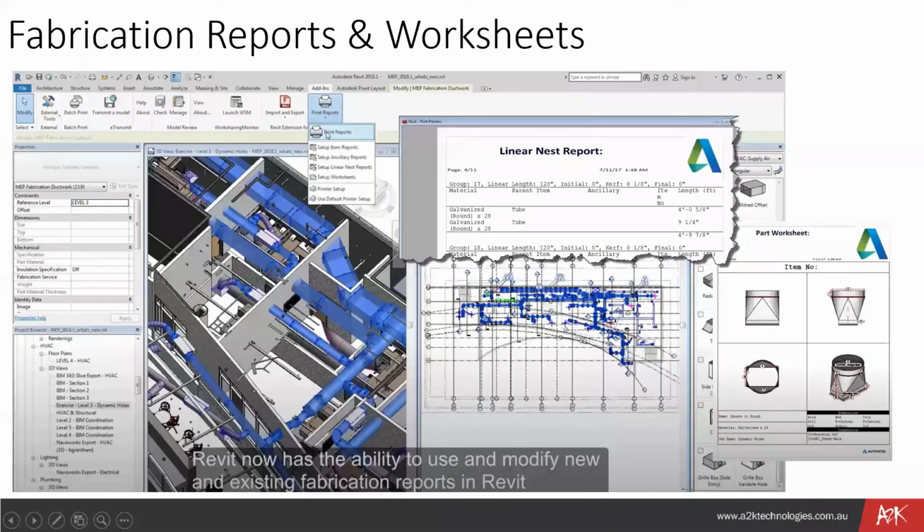Okay. The other thing to quickly touch on in terms of the fabrication reports: just be aware, if you weren't already, that Revit has the ability to use and modify your existing fabrication reports. There is a print reports button and report setup area now within those fabrication tools in Revit, next to the export and import tools, where you can start to get your worksheets and reports that you might be used to using in the fab products.